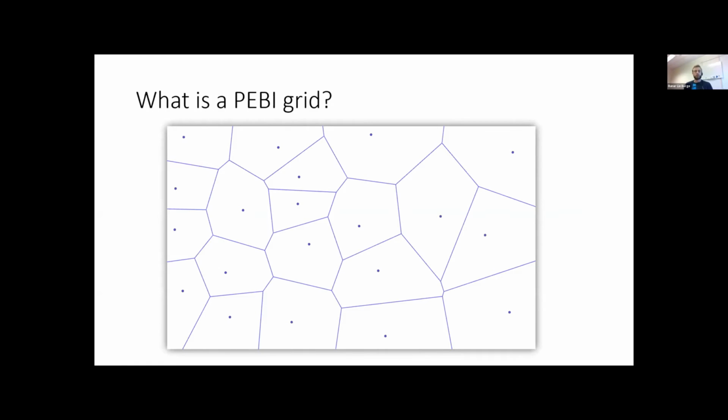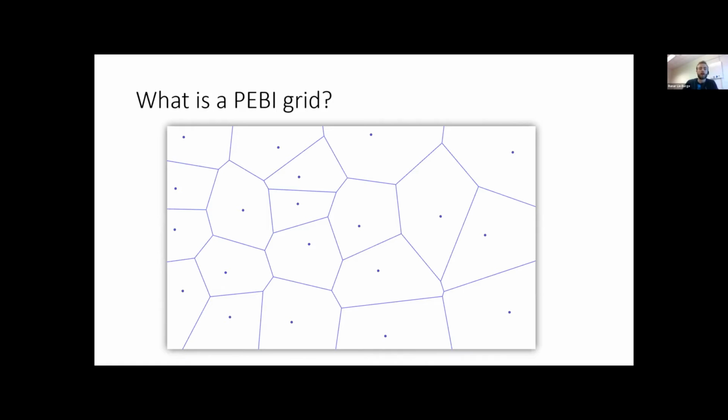The UPR module is based exclusively on so-called PEBI grids, or perpendicular bisector grids, as you can see an example of in the picture. These types of grids also have a lot of different names. Maybe most commonly it is Voronoi diagrams or Voronoi tessellations. But in the UPR module, we ended up going for the PEBI grid name, mostly because that seemed to be the most used one in the petroleum literature.